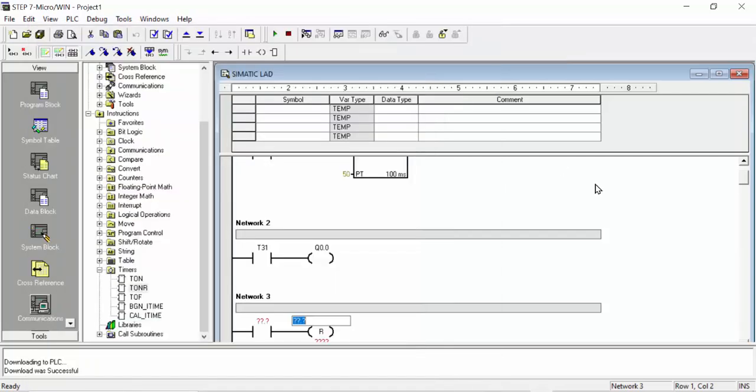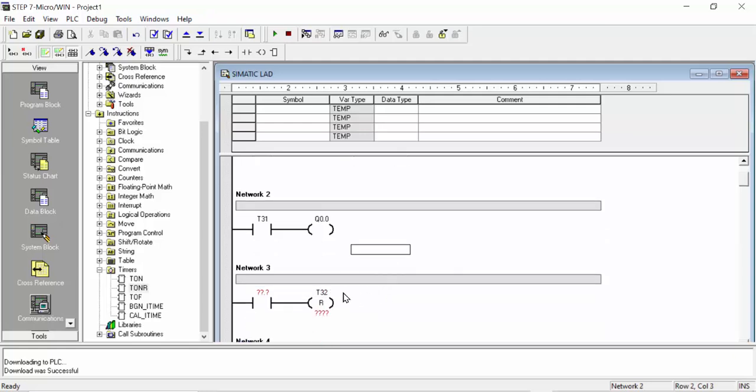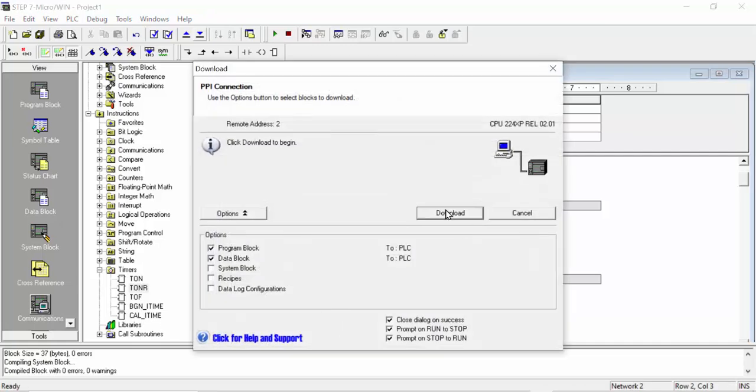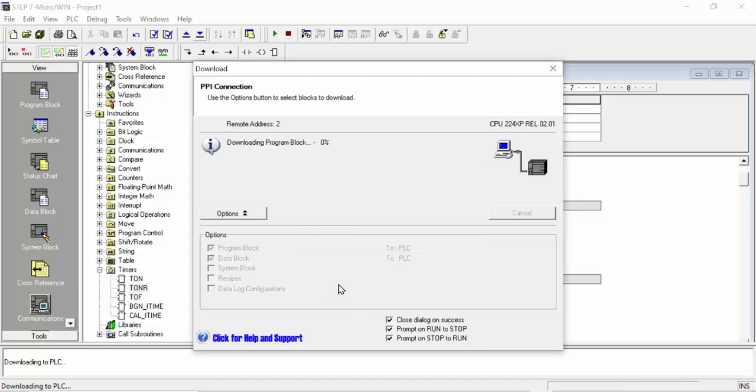Here we will make the reset T31, sorry, T31, and for one time, and here we will use the I0.2 signal, and again download to the PLC. Click on download, click on OK.